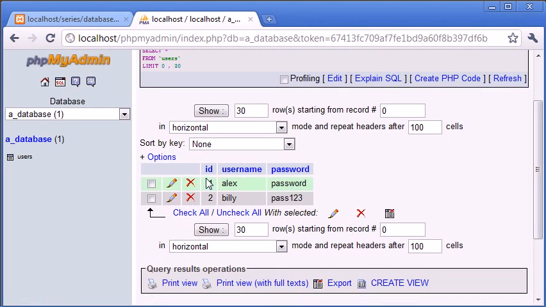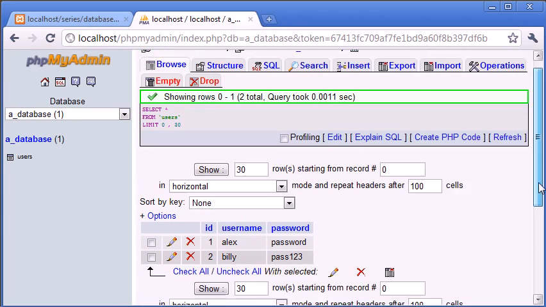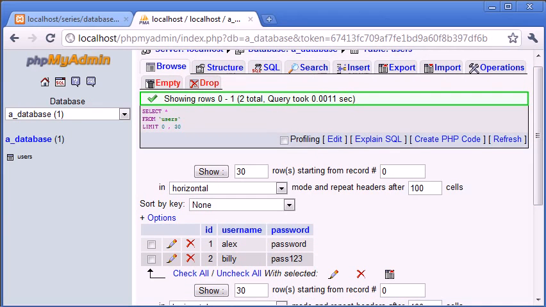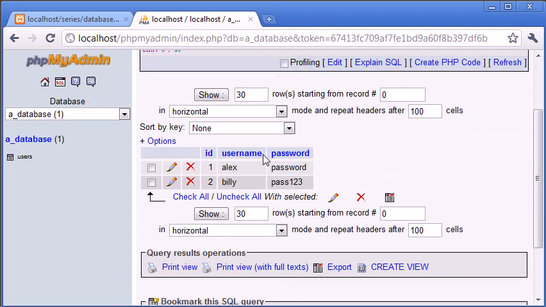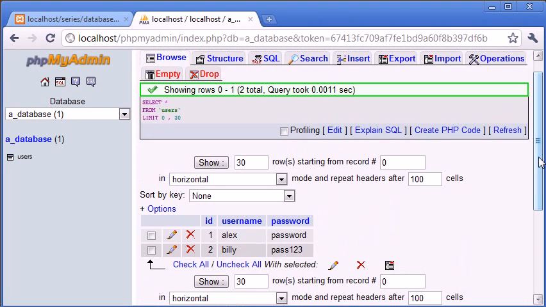Okay, so we've got an ID of 1 and 2. You can see these auto incremented, and we've got username and password. Now what we're gonna be doing is adding another row onto this. Now we've already specified data. You can imagine this may be, say, hundreds and hundreds of rows of data. However, now what we want to do is we want to add on let's say a first name and a surname. So how do we go about doing this?